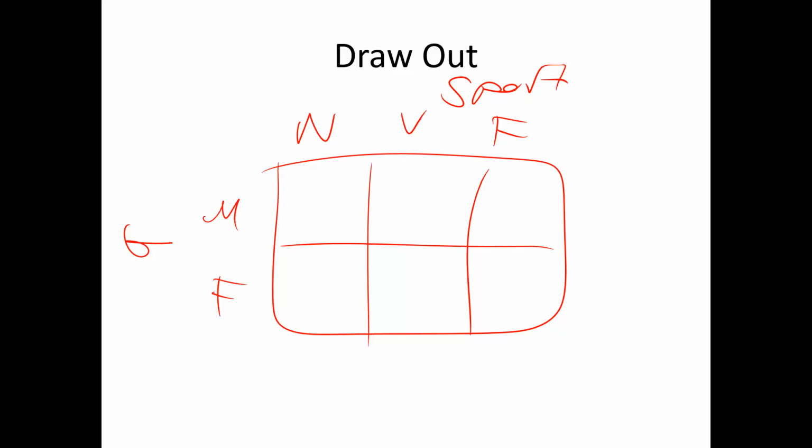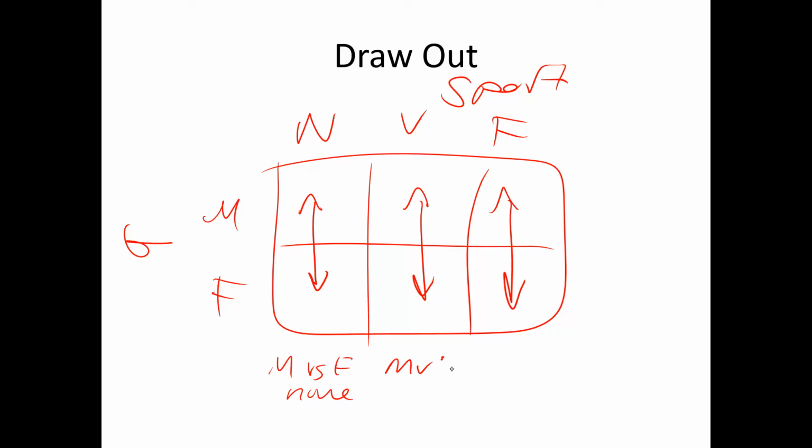So what do I mean by across or down? Just as a preview, I can analyze for the post hoc test across, or this would be down, I guess. So down, and that would be 3 tests. So this would be male versus female none, male versus female volleyball, male versus female football.